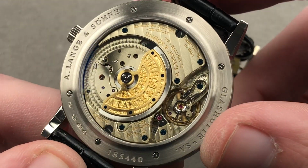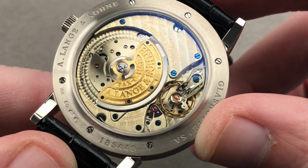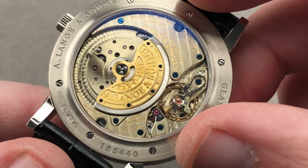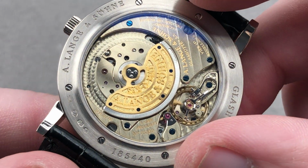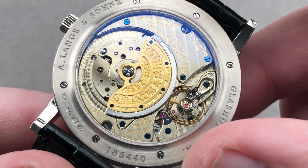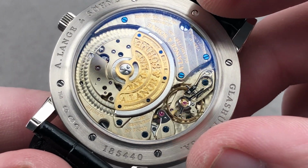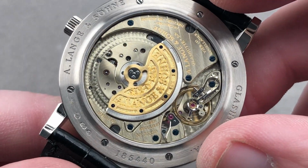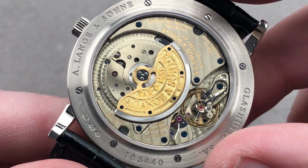Turning over, you can see the Saxomat caliber. Now this is the L921-2. The timepiece, of course, automatic winding. One of the first Lange automatic calibers was the L92. Work on it started in 1992. As the name implies, it was the first new movement started in 1992 by Lange, which at that point had yet to bring a single watch to market in its modern iteration.